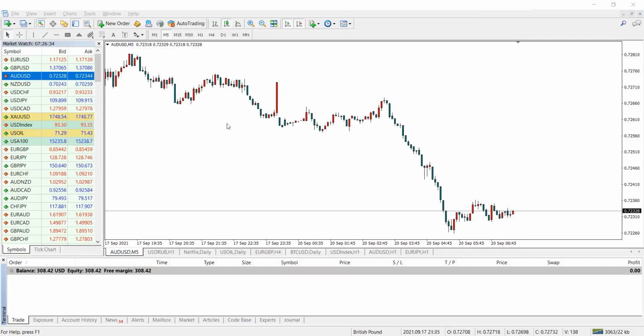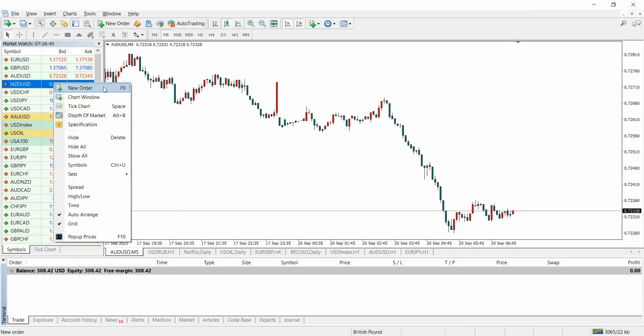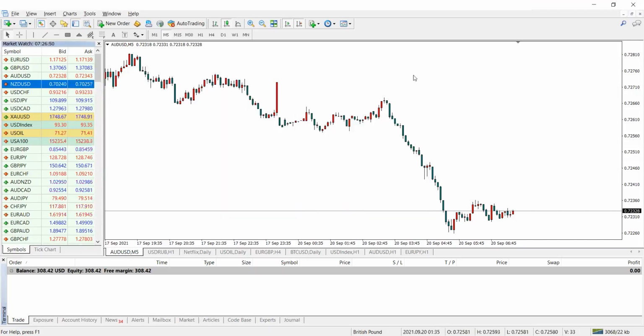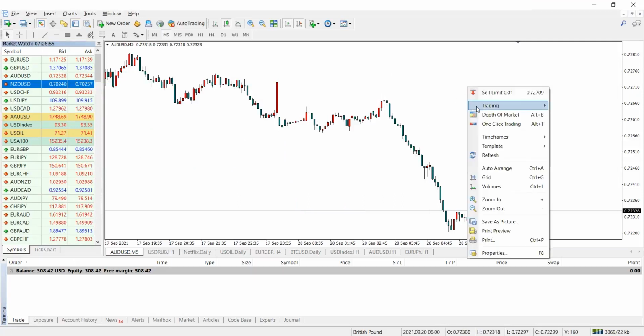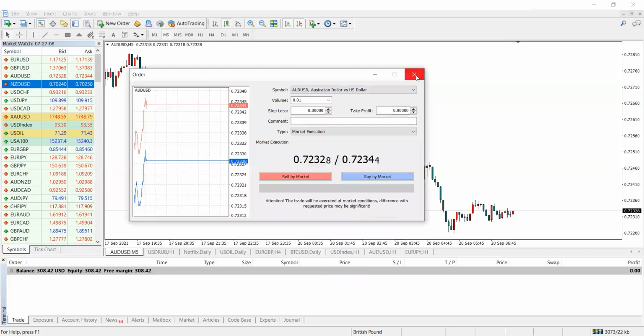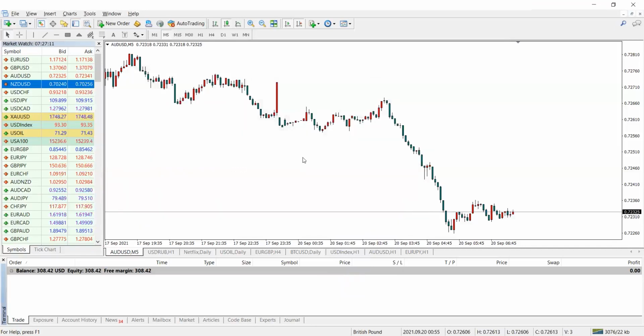First of all, you have this software here, and you could either come over to this section here where you have the market watch, right? Click on the instrument of choice, and then you see new order. You click on new order, and then this dialog box pops up. That's one. Also, in the area of the chart window, you can right click anywhere and then navigate to trading, and then you see new order. Click on new order, right? Also, over here where you have the terminal section, you can right click, you see new order, click on new order. So there are different ways for you to place a trade.